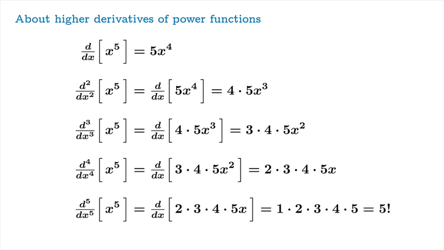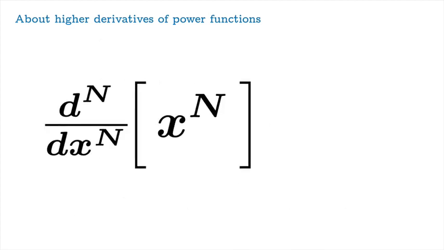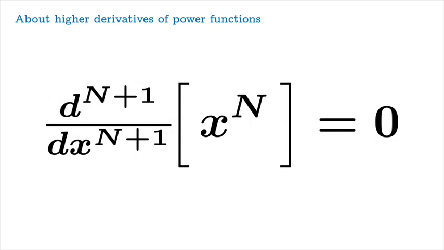And you should work through a couple examples and convince yourself that quite generally it's true that if you take the nth derivative of the power function x to the n, you're going to get n factorial. This comes up all the time in what we're doing. And by the way, it's pretty clear that if you took the next derivative, the n plus 1th derivative, you'd get 0. So you can only take the derivative of x to the n n times, and then it's going to vanish. So that's something to remember.